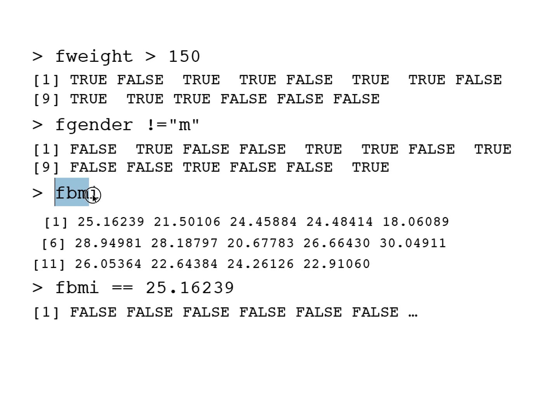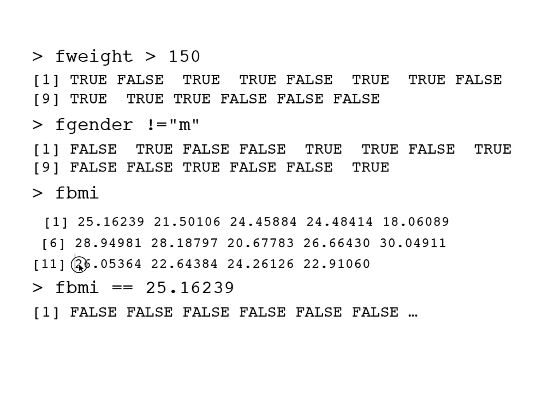Let's take a look at the family BMI values. You see them printed out here, 1, 25.16239, and so on, right through to 6. You can see that's 1, 2, 3, 4, 5, 6. So again, indexing is what R is trying to do. It's trying to be helpful, even though I think it looks a little confusing, especially when you are first starting out in R. But what it's trying to do is give you some indexing.